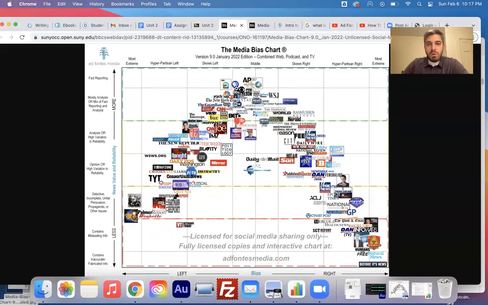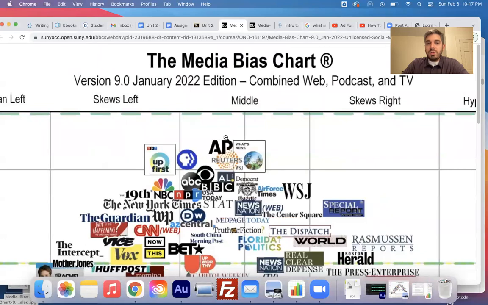This is fact reporting, and this is middle of the road. So you have like AP, Associated Press. These are the journalists that are all over the country. Reuters is a similar outlet. There's these two podcasts. You've got an NPR podcast. You've got a Wall Street Journal podcast on here. This is PBS, CBS, ABC, NBC, BBC, Wall Street Journal. So these are all good outlets to use. You've got NPR, Washington Post, the New York Times.